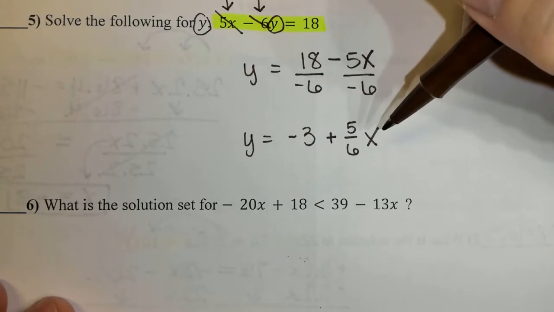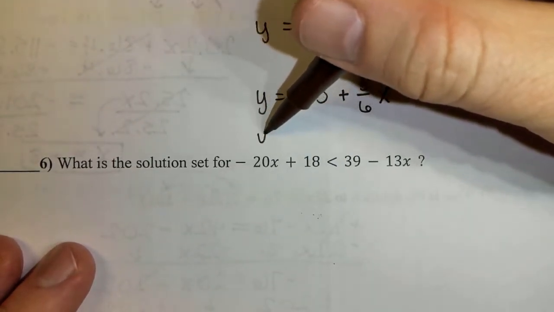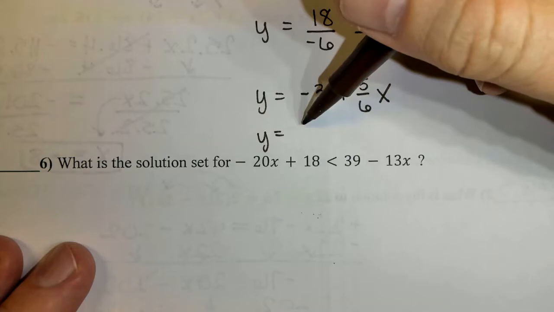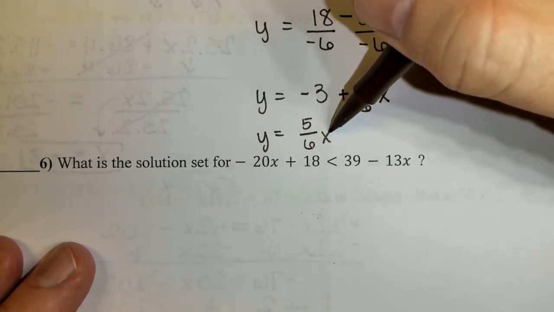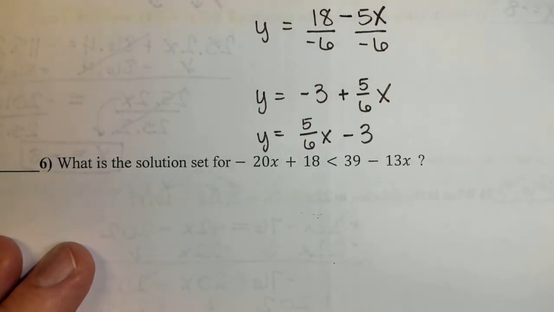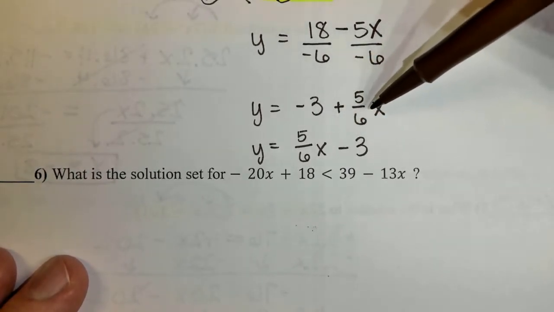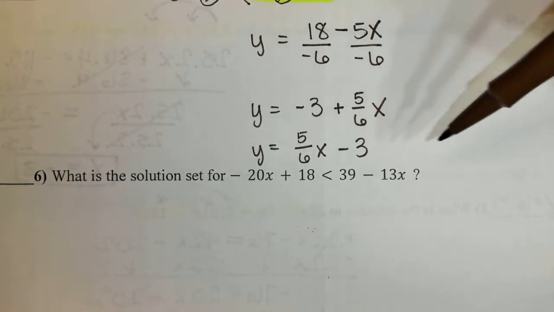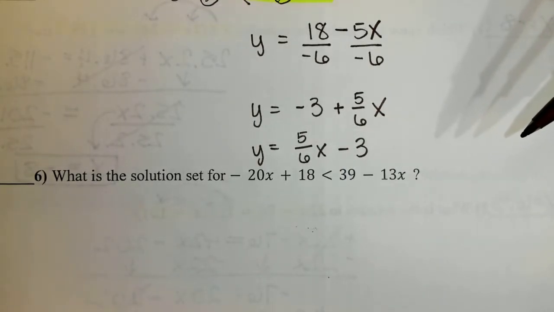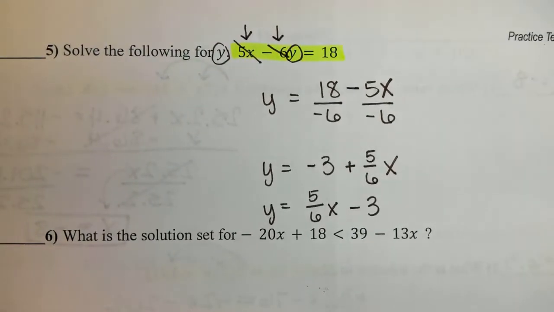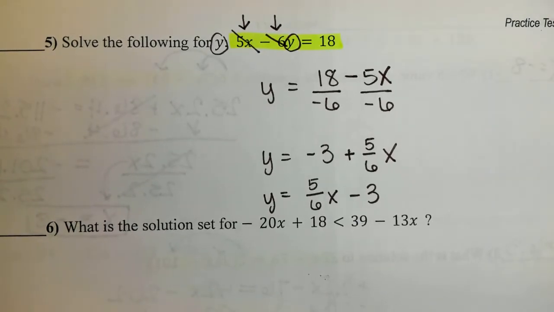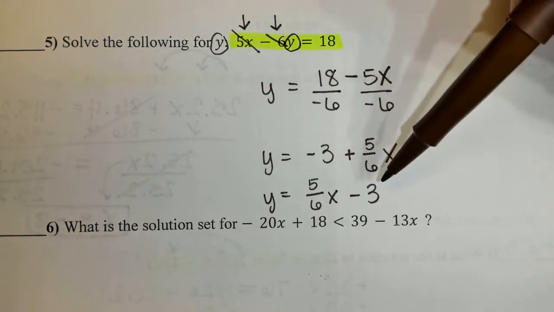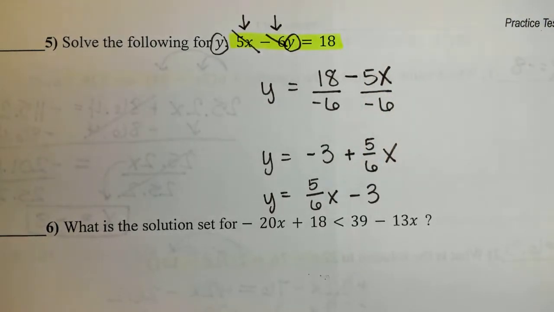Okay, so this could be my answer. You could also write it as y equals, I could flip these, as long as I have a positive 5 over 6x, and then just do minus 3 after. Notice how they look kind of different, just in a different order, but it's the exact same thing. If I had a third one, you could change up the order a few more times. If you had a fourth one, you could change it up more than that. But I will say on the test, this is as complicated as this question is, so you only have 2 letters to worry about. Just know that I can write this answer in 2 ways, and either one is correct.